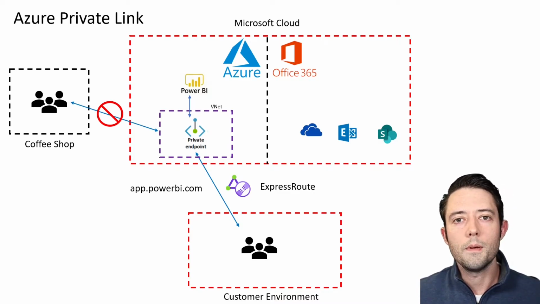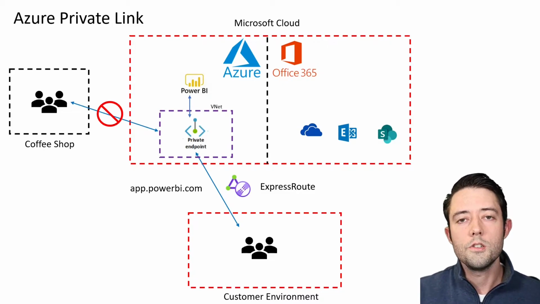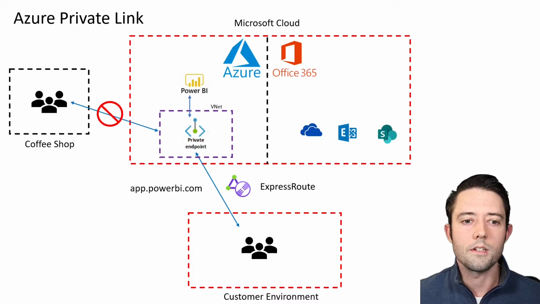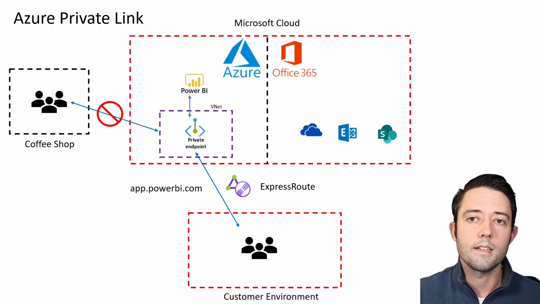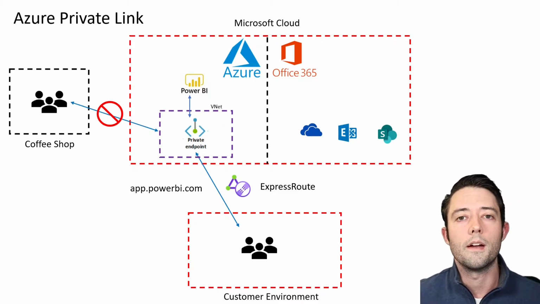Once you set this up in Power BI, the service, you have the option to disable internet-facing traffic. Once you turn that on, so once you disable internet-facing traffic, users have to go to a very specific path to get to the Power BI service. Specifically, they need access to the VNET, and they're going to need access to that private endpoint to get to the Power BI service.